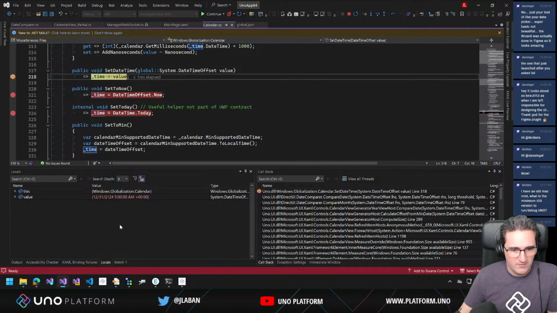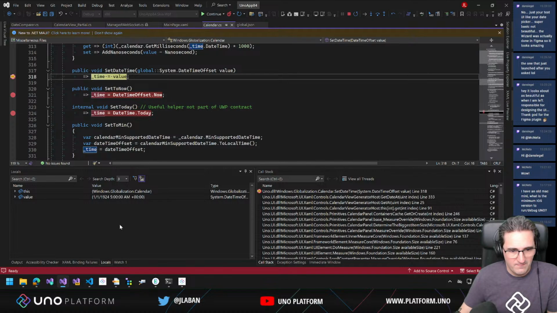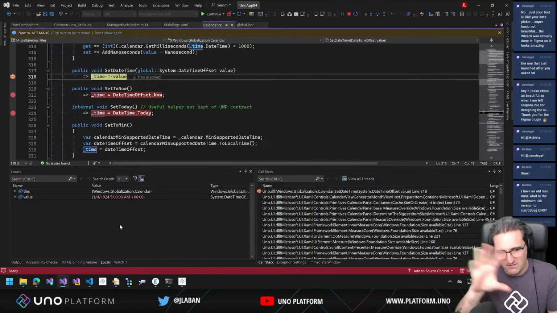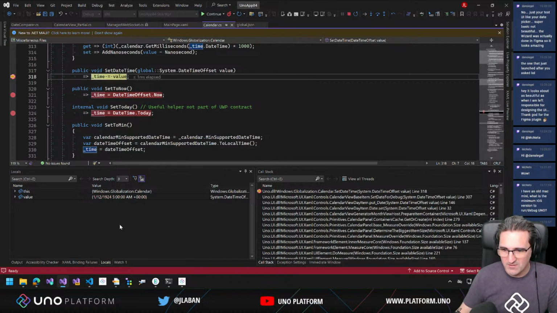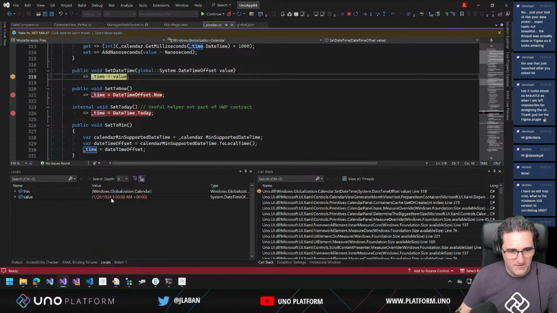So 1924, 2124, 10 years. It's doing all sorts of calculations to determine where to visually put the months on the calendar. It looks like it's doing a lot of computation here. Probably it's doing the whole month of January, which is fine. Okay, it's going a little bit into February as well.